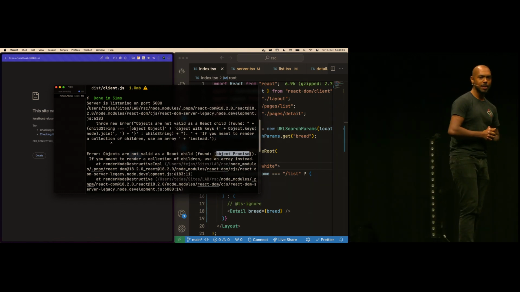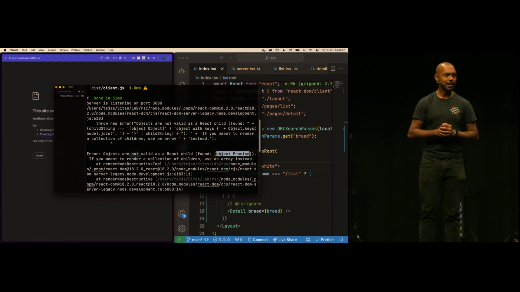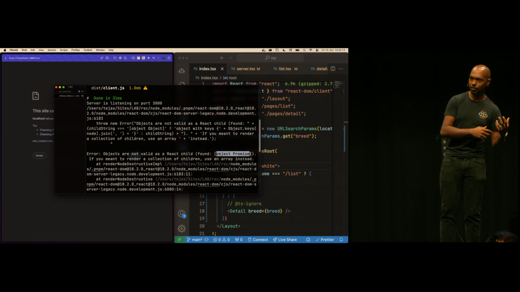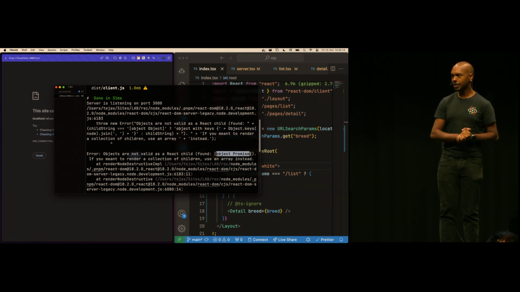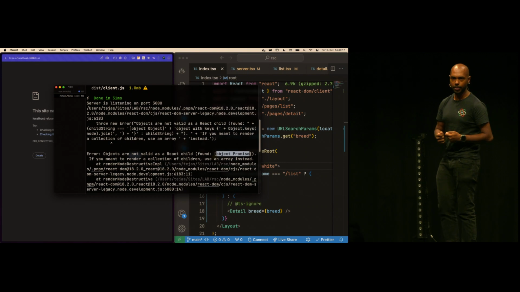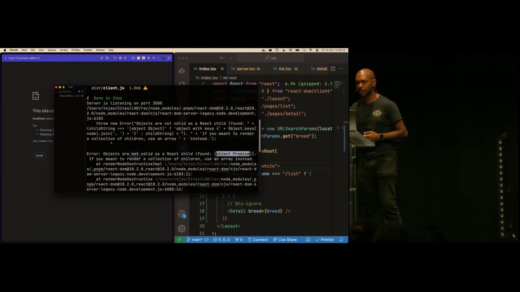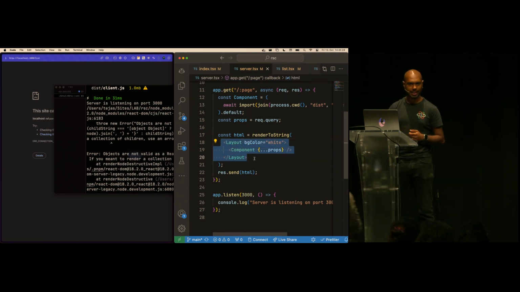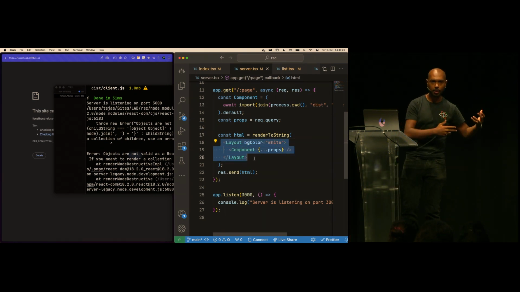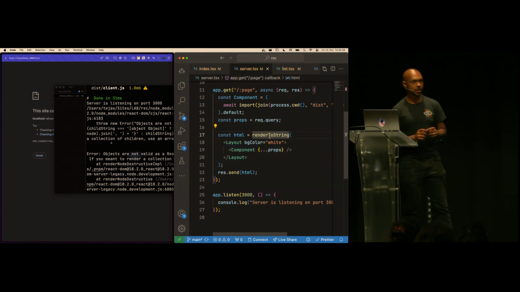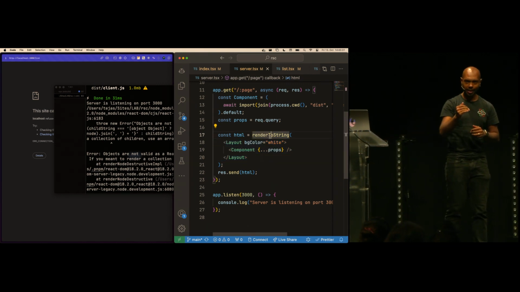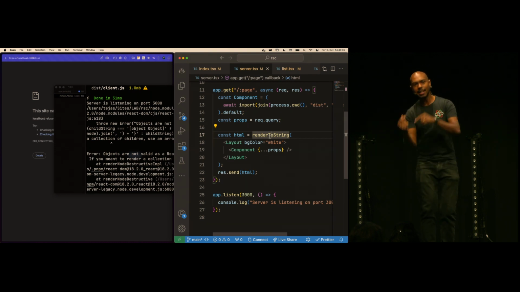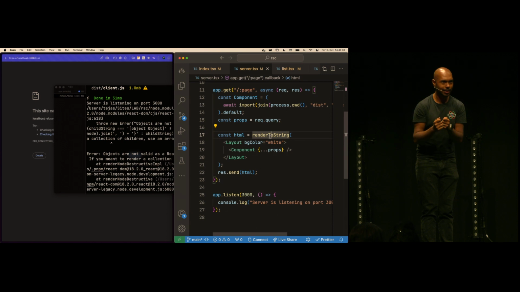So at this point, some of you may be wondering, how does server components interplay with server-side rendering? Can you do SSR without RSC, that is React Server Components? Should you, can you, etc.? Let's just look at this together by implementing a server component renderer, okay? So if we go back to our server side, what we want to do is we're rendering this thing to a string, and we're sending HTML across the wire, okay? Before we render to a string, we need to go through the React tree, find async components, wait for their data, unwrap them, and then turn them into a string. We need almost a pre-compile step, okay?